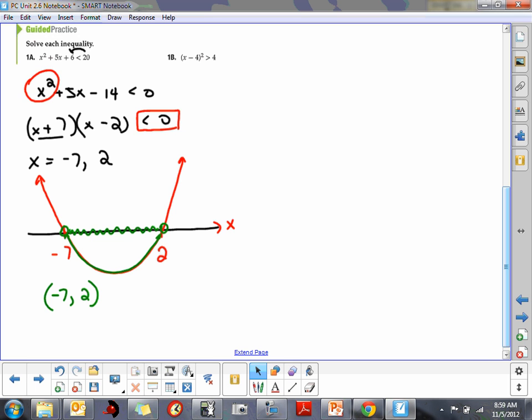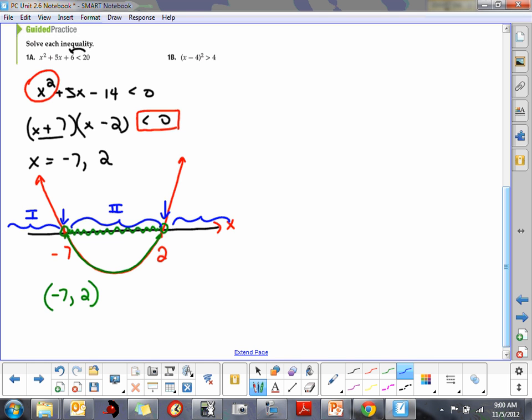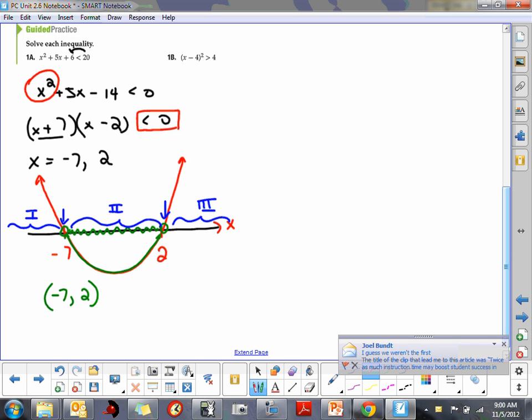They are going to introduce another little technique in here. It's called an interval line test. As soon as I put on a negative 7 and a positive 2, it divides your x-axis, or your number line, into 3 intervals. There's an interval here that goes from negative infinity to negative 7. There's an interval on the inside, I'll call it interval 2, which goes from a negative 7 to 2. And there's a third interval, which is from a positive 2 all the way to positive infinity. The interval line test says simply take any value from one of these intervals.